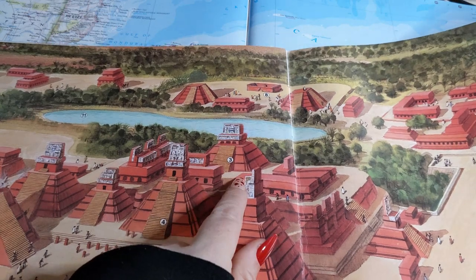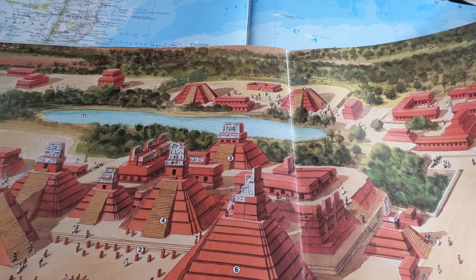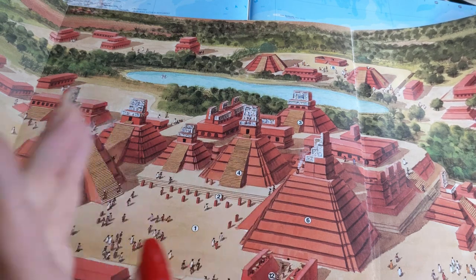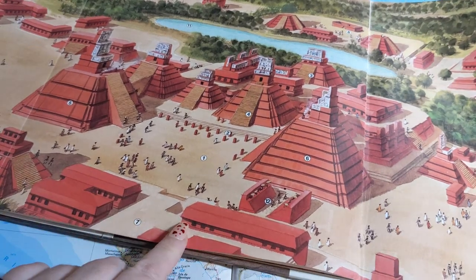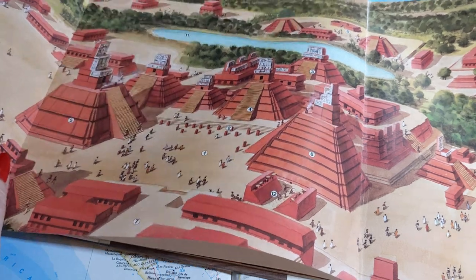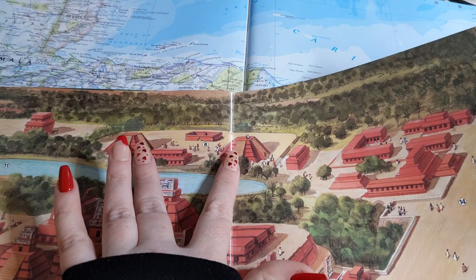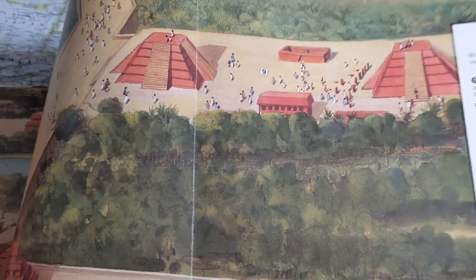This is the North Acropolis. And then number 4 is Shield Skulls Pyramid. Number 5. Over here is Lady 12 Macaw's burial pyramid, and this is Hasau's burial pyramid. We have the, let's see, over here, the Central Acropolis. The twin pyramid groups we can see in the back over here. You can see them right here, twin pyramids. This is one of 7, it says. And then we have another twin pyramid group right over here.